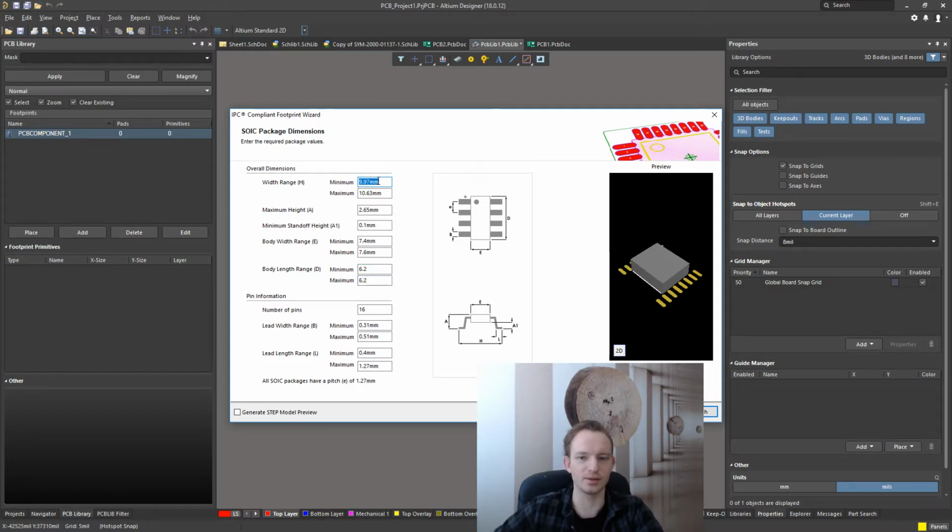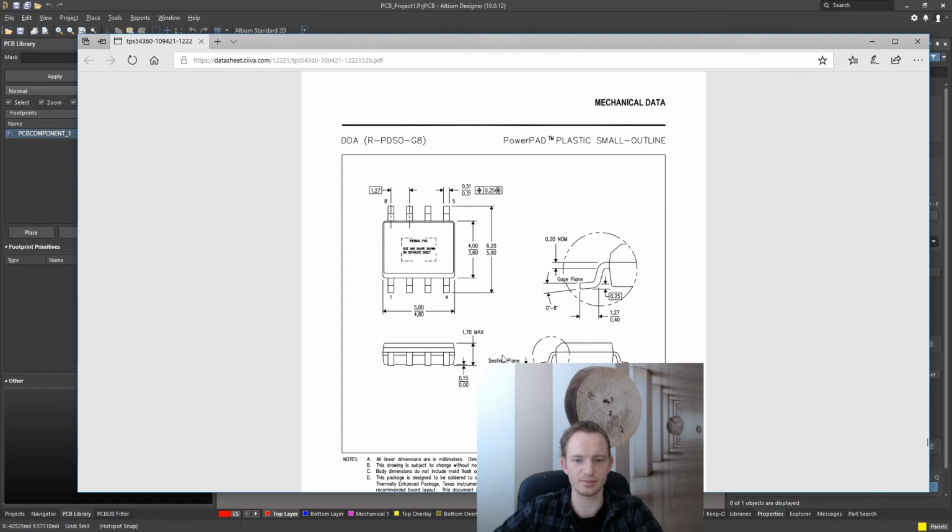What am I doing? I was thinking about D. Oh, I have to enter this into the H. Let's see, 6.2 millimeters. So then we go to A, and A is the height of the chip.